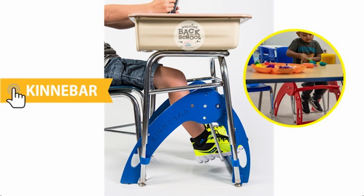What I want to say is that I think of this as a kinesthetic tool, which works with movement, giving movement to kids who do better with movement and input. That's this tool that you're seeing. But right away, it brings me back to when Elizabeth was in middle school, and there was a little boy in her class who had to have walks around the school scheduled with him. He could work for just so long, and then the different aides would have to take him for a walk and help him get calm again to be able to sit down, because he just could not do the seat work or focus.